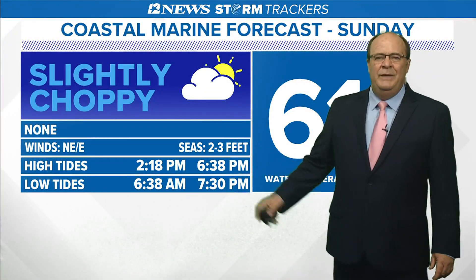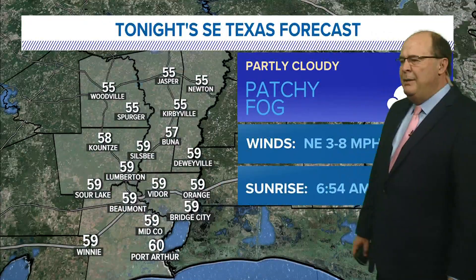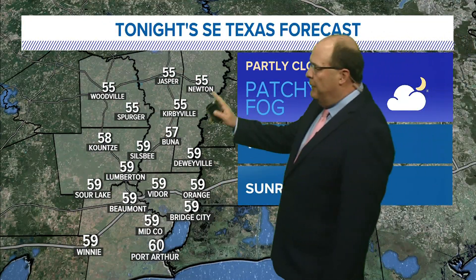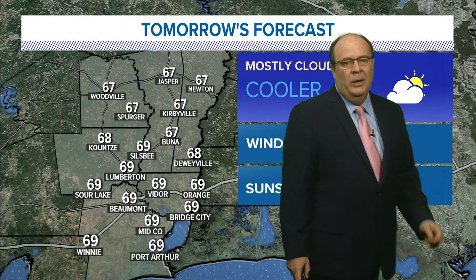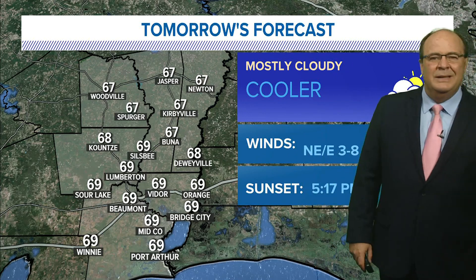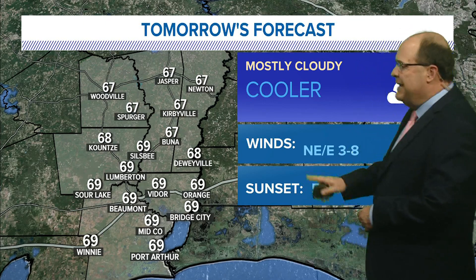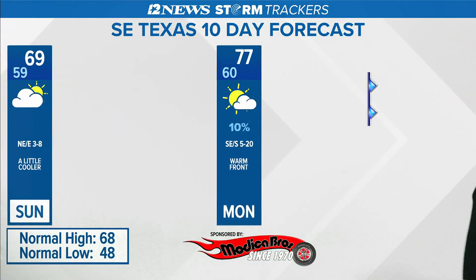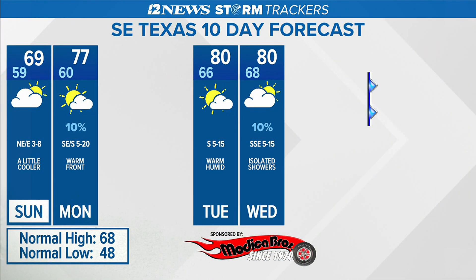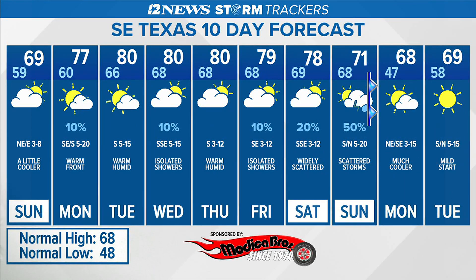Next week, seas two to three feet. The water temperature is up a couple of degrees to 61 in the Gulf of Mexico tonight. Partly cloudy with some patchy fog — mid to upper 50s for the lakes tonight, near 60 in the morning in the triangle. Tomorrow, instead of 80, we'll hit right around 70 — so about 10 degrees cooler than today. We'll see winds out of the northeast and east, and a warm front comes in Monday with an isolated shower chance, very slim at 10%. Rain chances will be improving as we head finally toward next weekend as we get a pattern change.